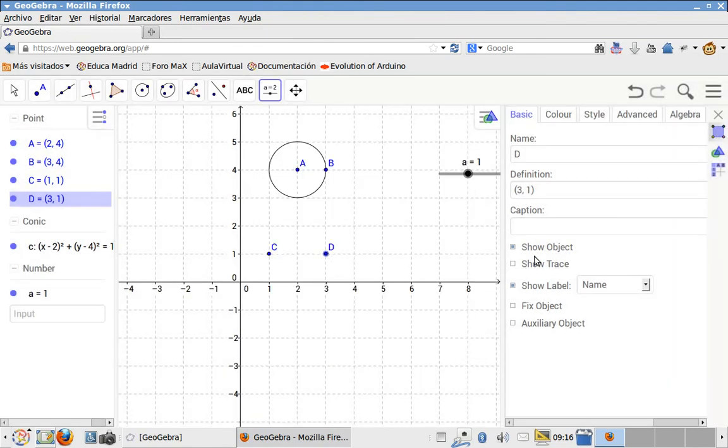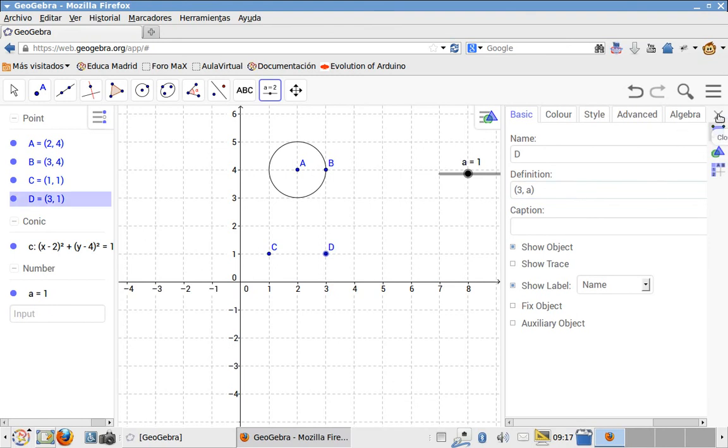We have that the point is (3, 1), so we're going to change the height of this point, which is going to be a variable quantity that we are going to call a. So we write (3, a), press enter, and let's see what's going to happen.